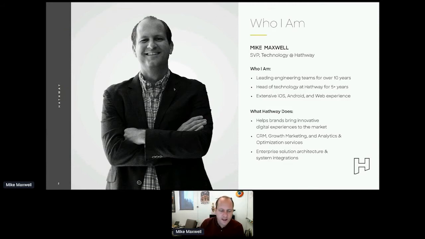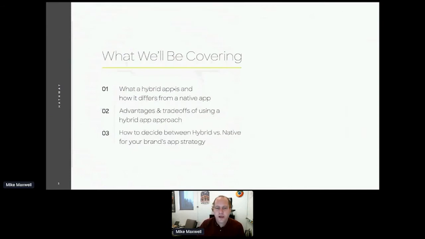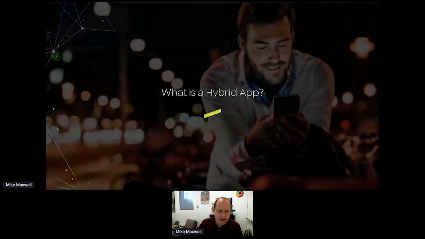What will we be covering today? So number one, we'll be talking about what a hybrid app is and how it differs from a native app. And this kind of baseline understanding is pretty critical to help make a decision on which strategy is right for your brand or your product. Number two, we'll go over some advantages and trade-offs of using a hybrid app approach. And number three, I'll give you some tips and a toolkit on how to decide between hybrid versus native for your brand's app strategy. So first off, what is a hybrid app?